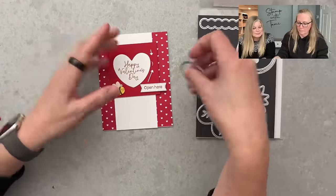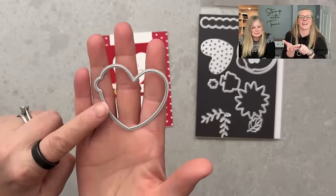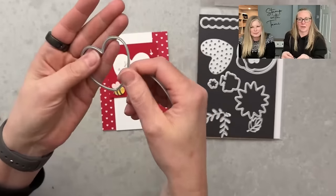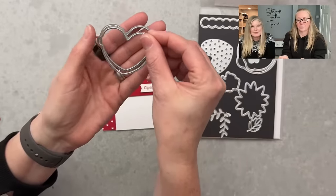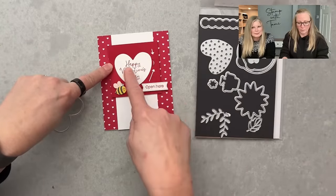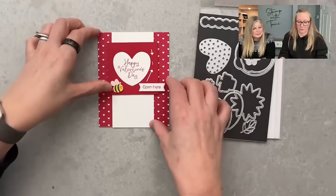Now, the heart has two. So this one is the one that has the perforation and the little pull. And then this is the exact same size, this heart. And they both come in this set. And so I just did the pull tab in red and then did the white in the regular. So it made it look a little different.